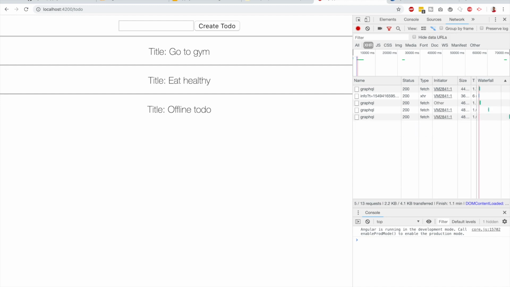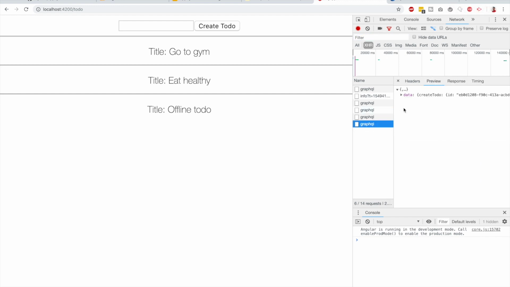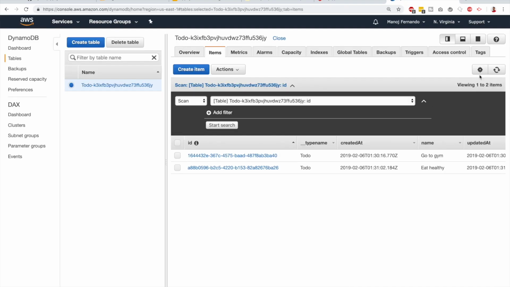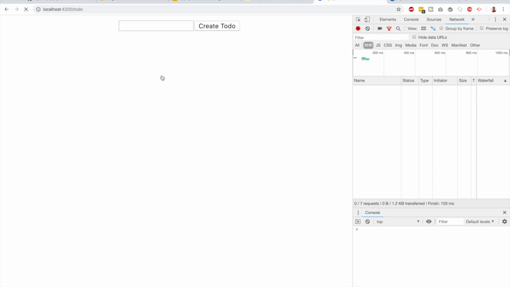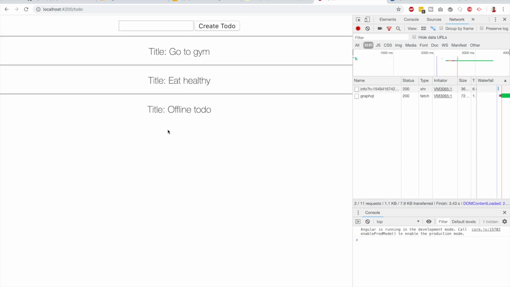So let's reconnect our Wi-Fi and have a look here. You should see the request will automatically be made. There you go. This is the request that got automatically made. And now if you go to DynamoDB and refresh it, there I have the offline to-do. Beautiful. If I refresh it again, you see those are indeed persisted. So this is what I wanted to show you guys.